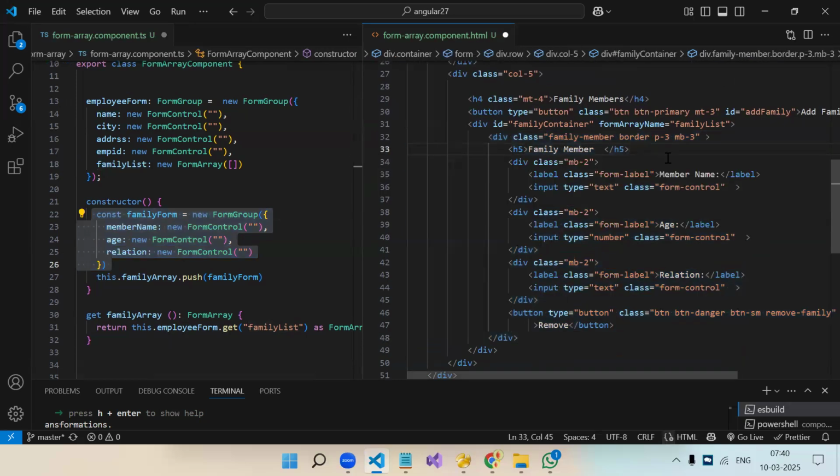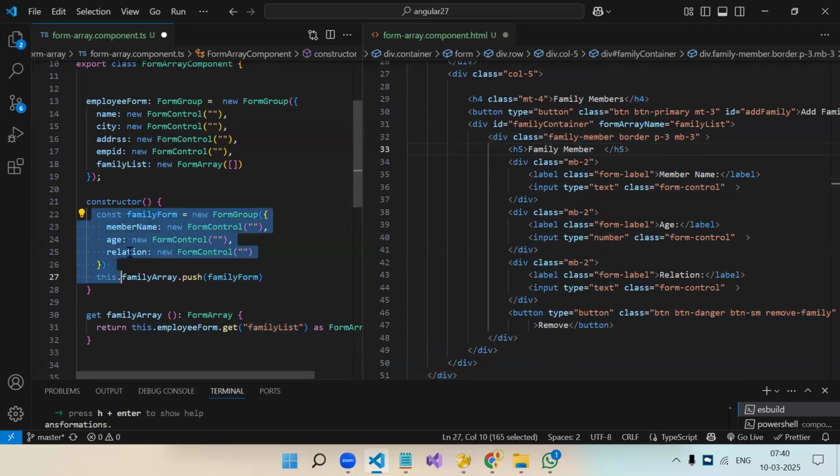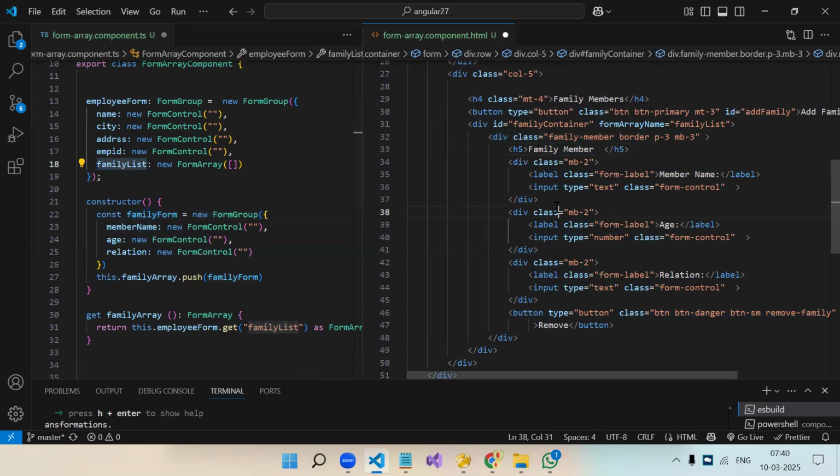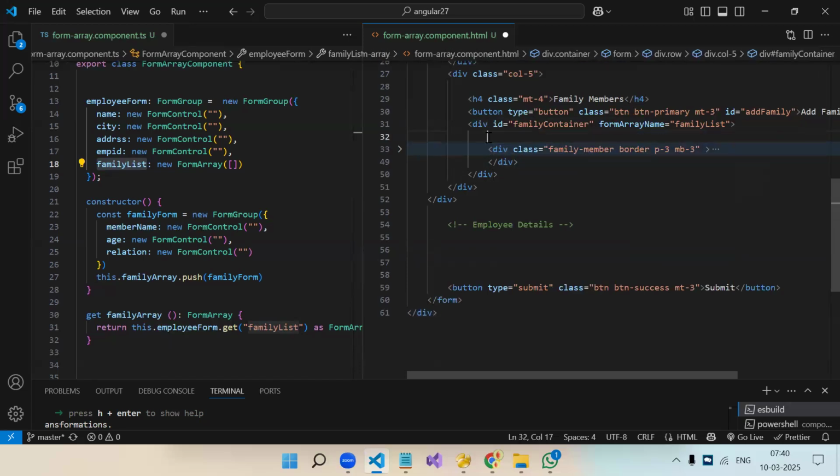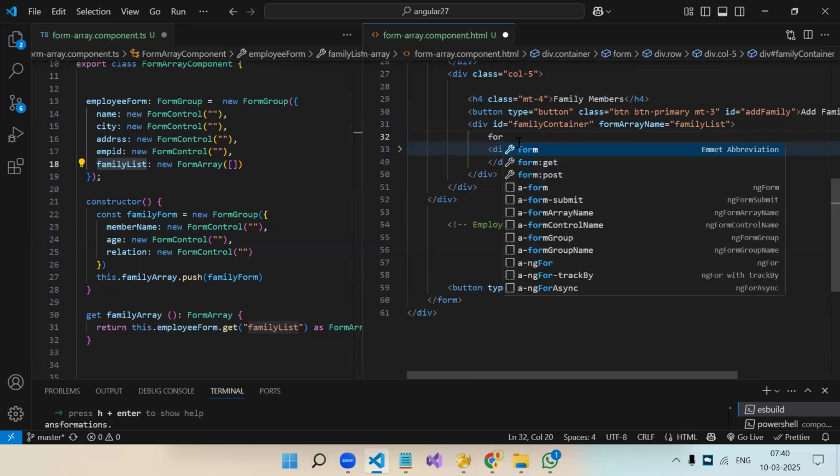So here also we need to give a form group name. But the form group name over here is a constant. We cannot access the family form over here, right? Because inside this we are going to have multiple. So we just want to identify that form as another form group. So we can use a for loop to give a unique form name. So now inside this, first we have to use a for loop over here, because I said this is going to be multiple. As many family members as you are going to have, this form should be multiple, so we have to use a for loop. Form is not suggested.